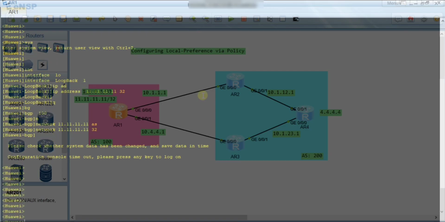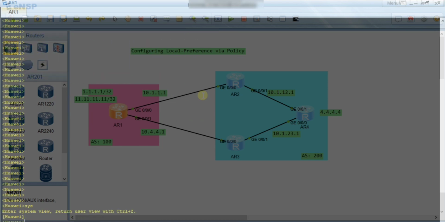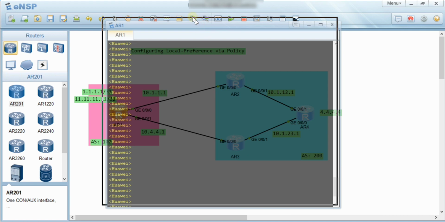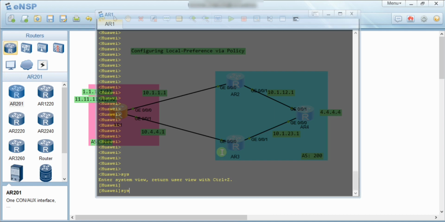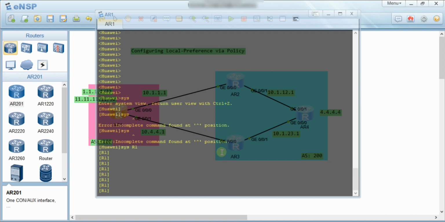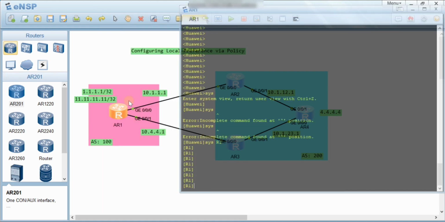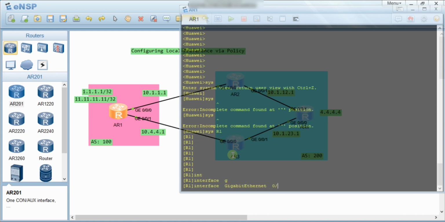So let's go. This is R1, system view, system name is R1. Now we have two loopback interfaces on this R1 and two physical interfaces. We'll go to the physical interfaces first.